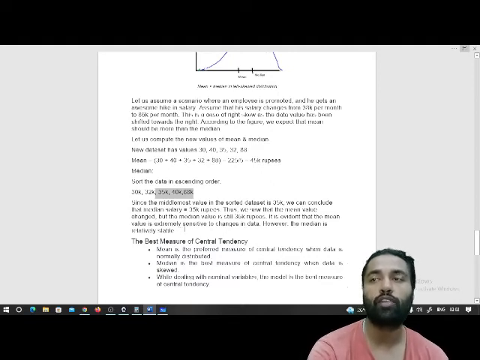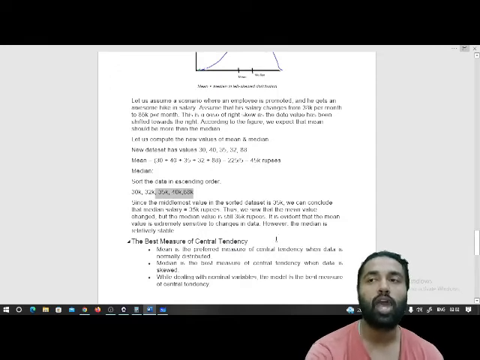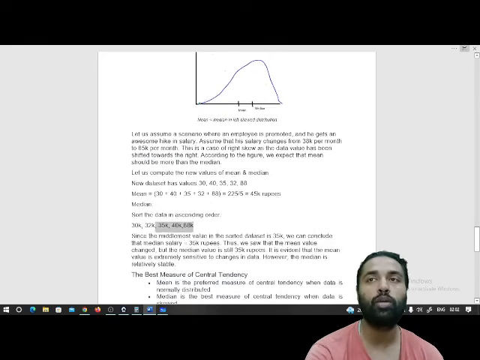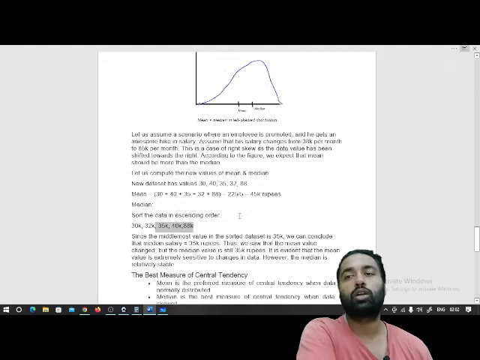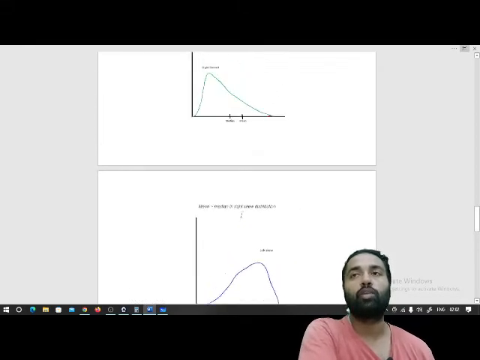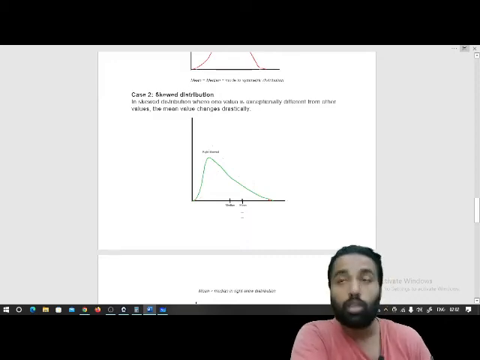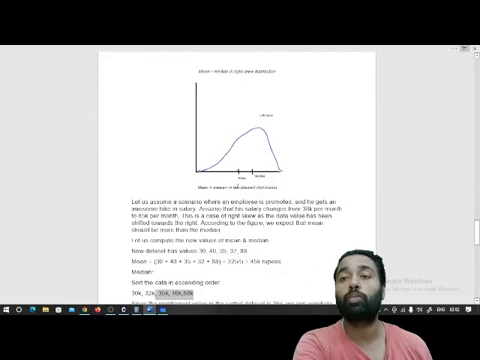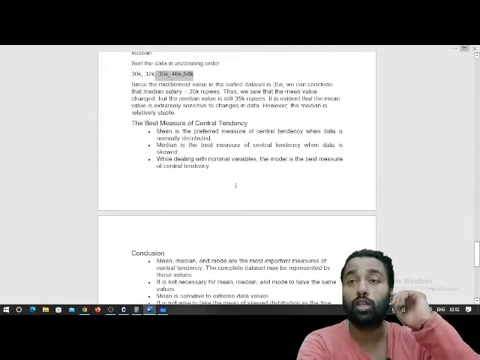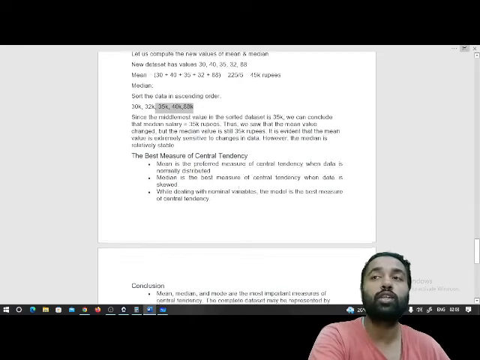It is evident that the mean value is extremely sensitive to changes in the data, whereas the median is relatively stable. So always remember that when some data changes, there is a drastic effect on the mean in a skewed distribution.